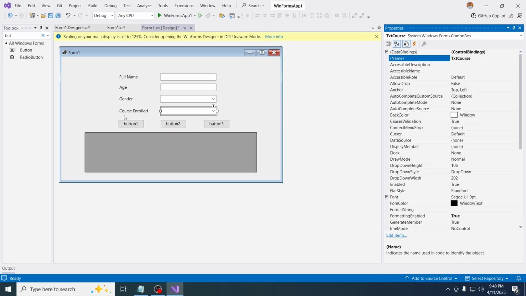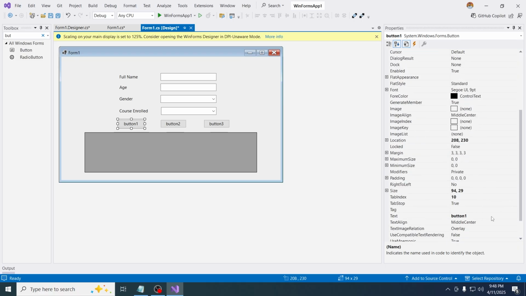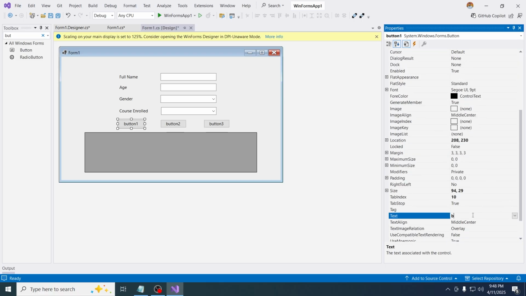Also, we have to give some names to these buttons and text as well. Let me change the text first. This is going to be my add button. This is going to be my update button. And this is going to be my delete button. Also give some names.